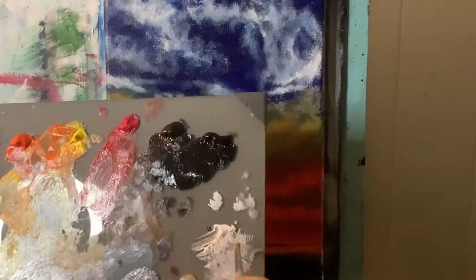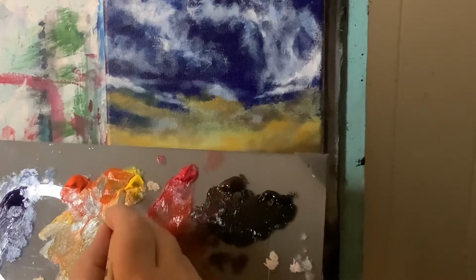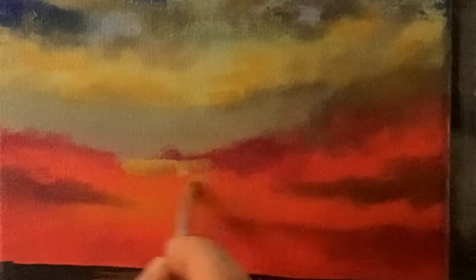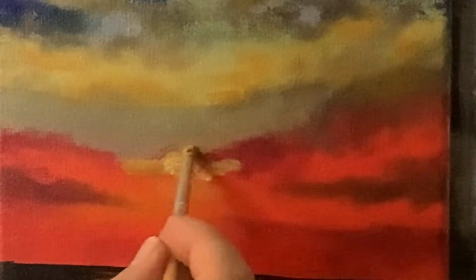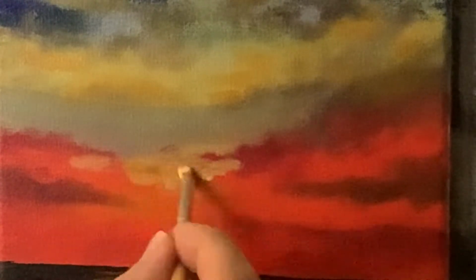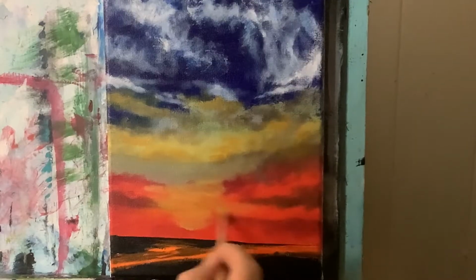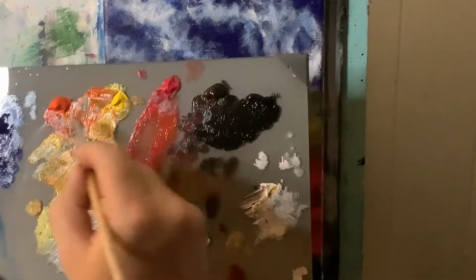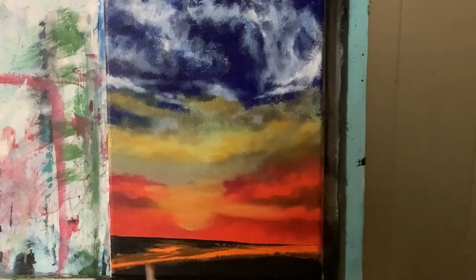Okay, now I'm going to take my number 2 flat brush now, and mostly yellow with a touch of orange to that. And with that, I'm just going to start dancing this in down here where our sunset is going to be happening. So this isn't the sun yet, this is just the glow from the sun that's going to start with. And I don't want to be in a hurry to put titanium white for bright all at once, because then I'll lose that glow effect. But I just kind of want to take and dust that out and blend that out into those other values.